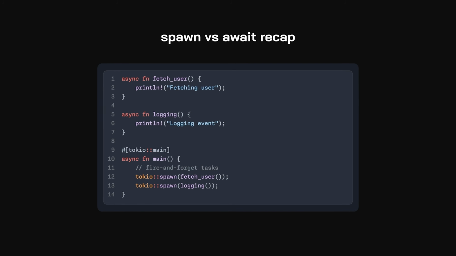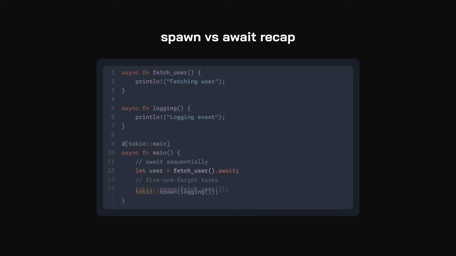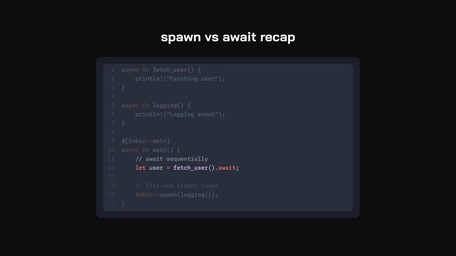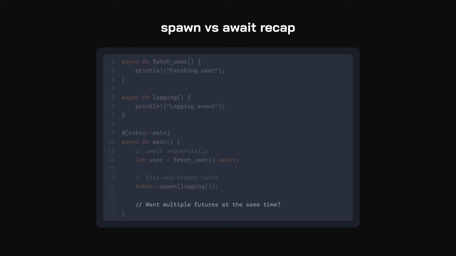So let's do a quick recap of what we just talked about. We learned that although we can use fire and forget on fetchUser, it really benefits from using await, because we care about using the result later in our code. And as we've seen, we have the ability to spawn a completely new task using Tokio spawn, which is great for scenarios like fire and forget. So far, both await and spawn solve a core problem of being able to drive futures forward on the async runtime in Rust. But currently, we are only working on individual async functions, which return futures. But what if we want to run multiple futures at the same time inside one task? There are useful macros Tokio has that can help in these scenarios.